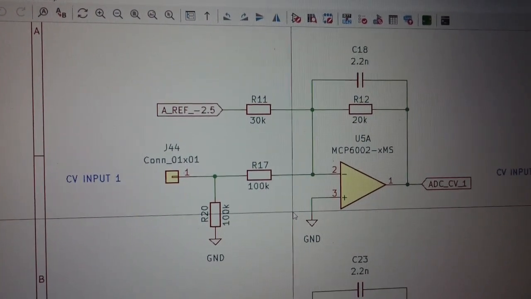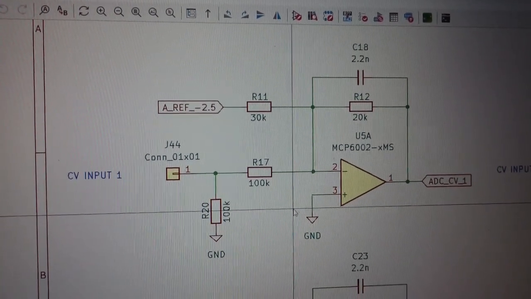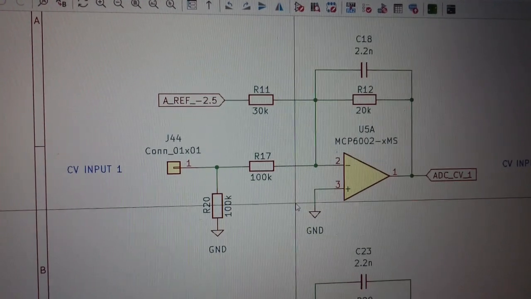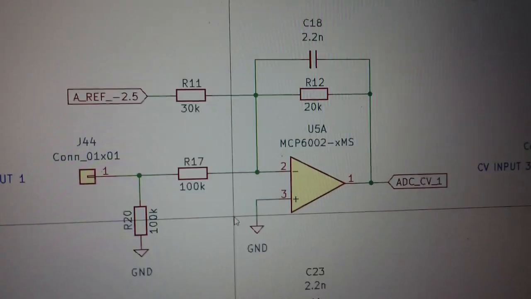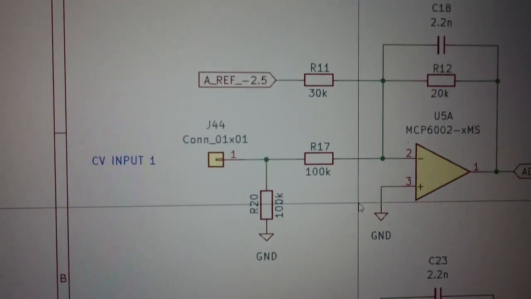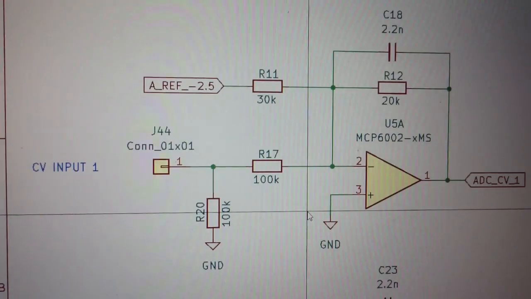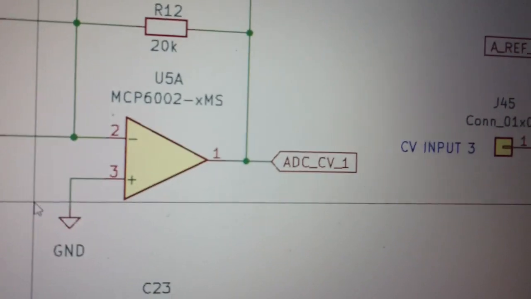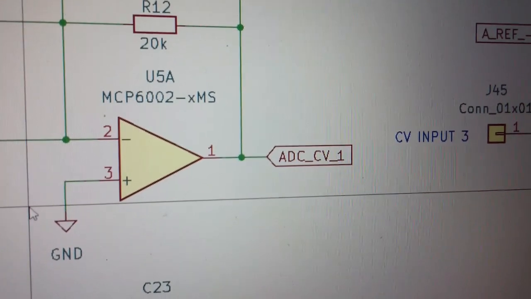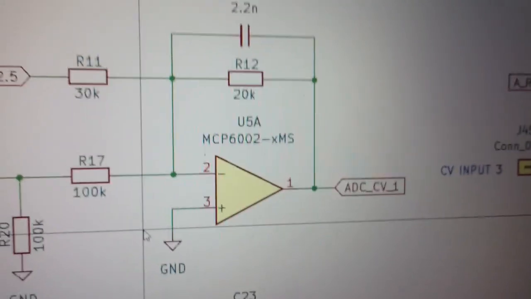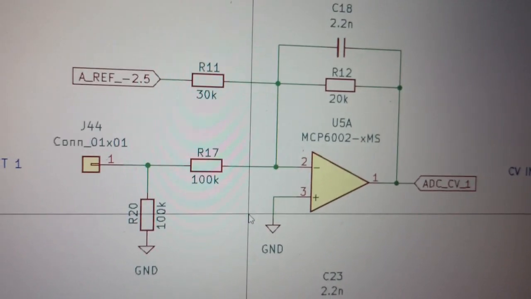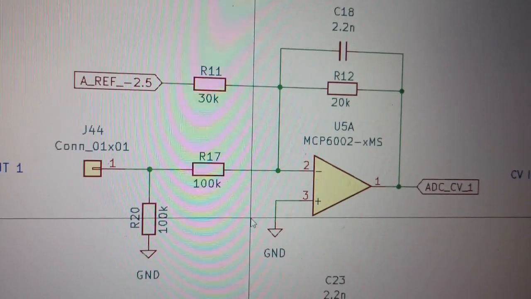So why do we have to calibrate the module? Well, here's an example. I'm looking at my schematic, and I'm looking at the CV input 1 there, and as you can see it's coming into an op amp, and the output goes to the ADC. Well, as we know, there are tolerances around all those components.